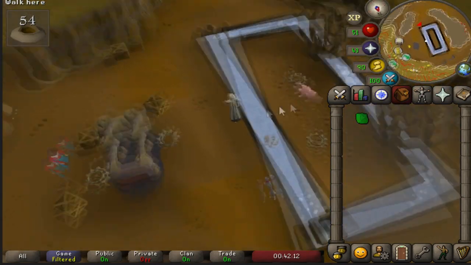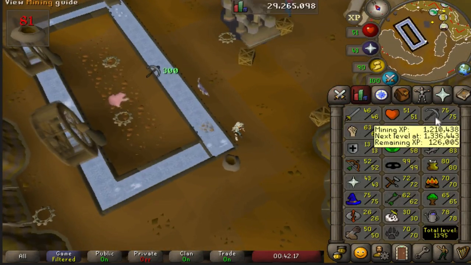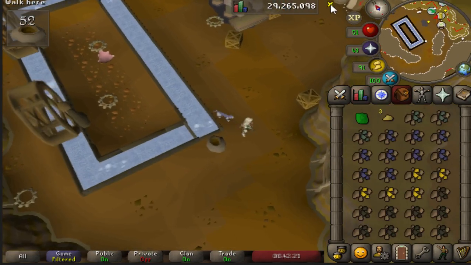I've also been doing a little bit of Motherlode Mine. It's pretty AFK. The ores I get from it will be pretty helpful for smithing and darts in the future. So there is 75 mining.